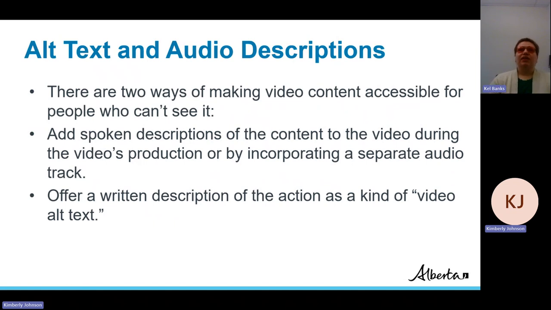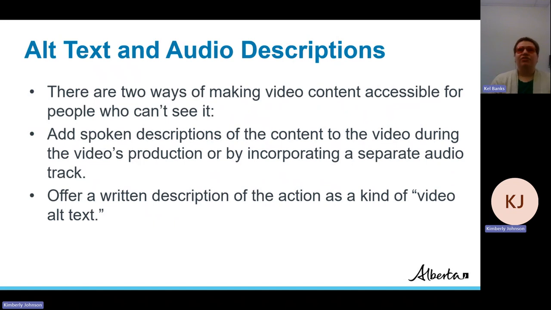However, this form of creating audio descriptions can be quite time consuming, and can be expensive if it's outsourced to another company. You might be familiar with these types of audio descriptions from TV shows, etc. You might see the little ad at the beginning of TV shows saying that it's described for the visually impaired, and you have to turn it on in a setting on the secondary audio programming channel. And so these are quite common on TV shows and on streaming services.